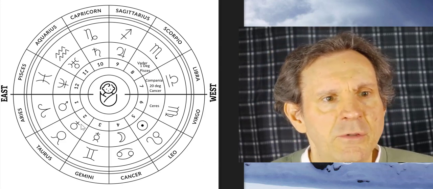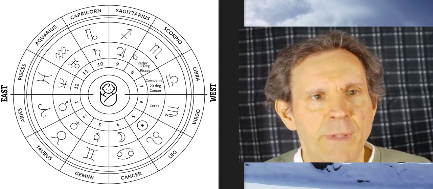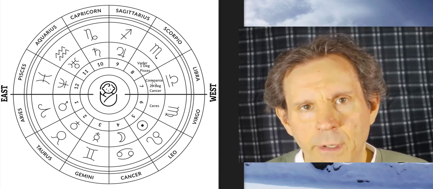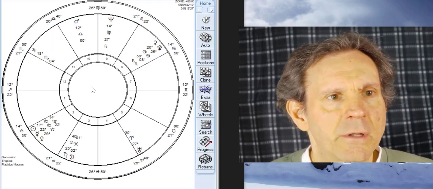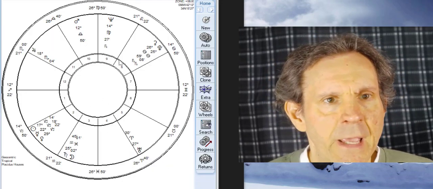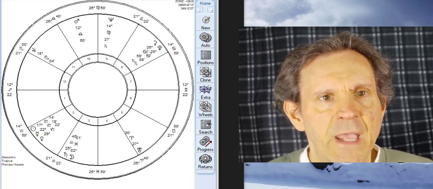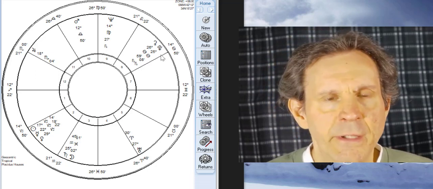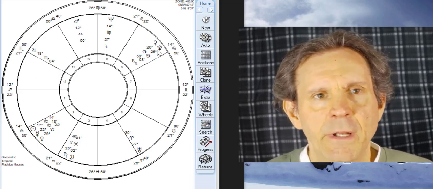As we go around the 12 planets here, this video is really about the fact that planets can do something that signs and houses cannot, and that is they can form angles or aspects to one another. So I'll give you an example of what I mean here. This is the chart of Elvis Presley. And up here in the 8th house, you can see the 8 right here, we have Ceres and Pluto in the sign of Cancer. Now, we consider these two planets conjunct. They are in conjunction with one another because they're right next to one another. That has meaning, and we'll get to that here in a minute.